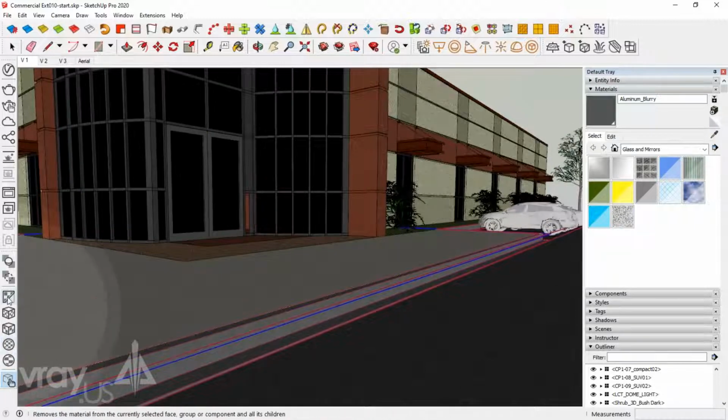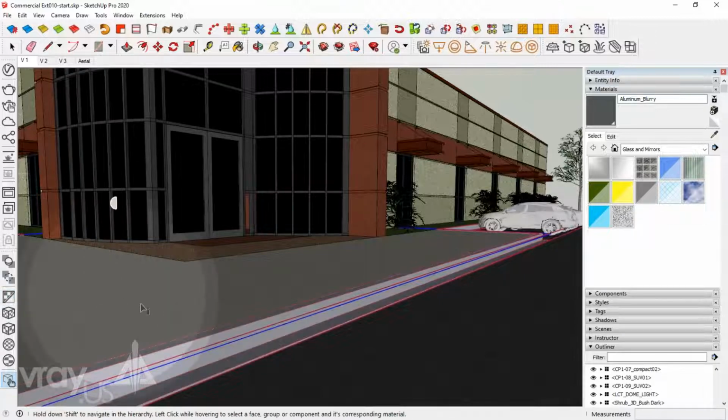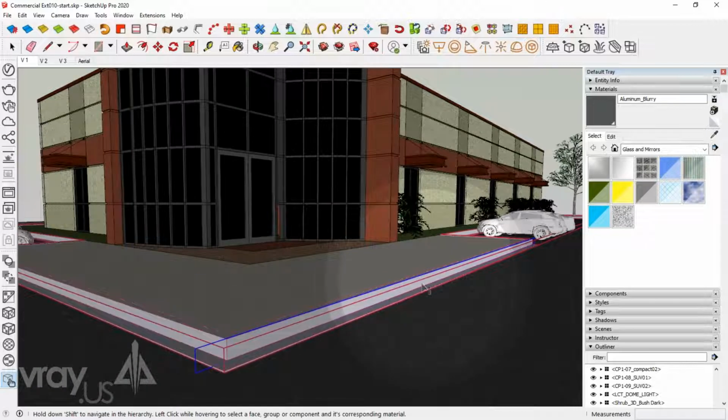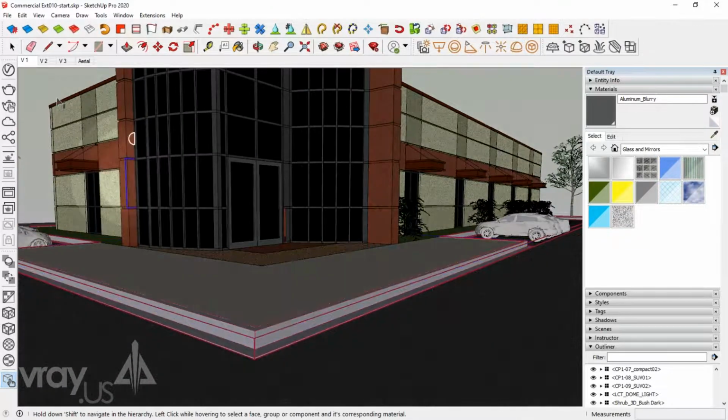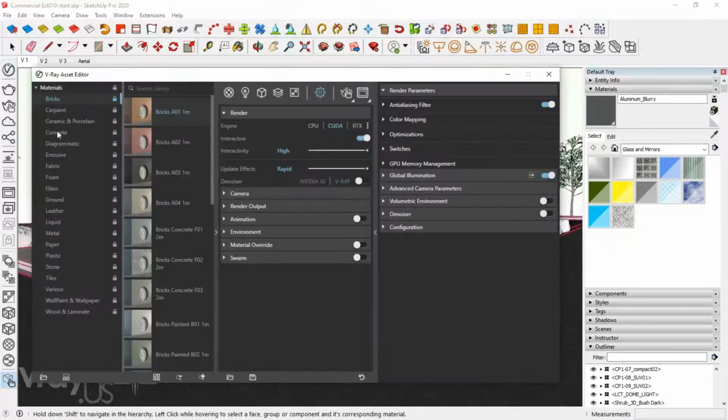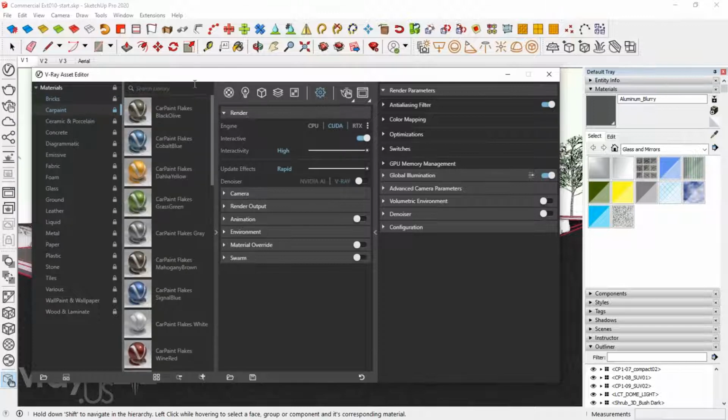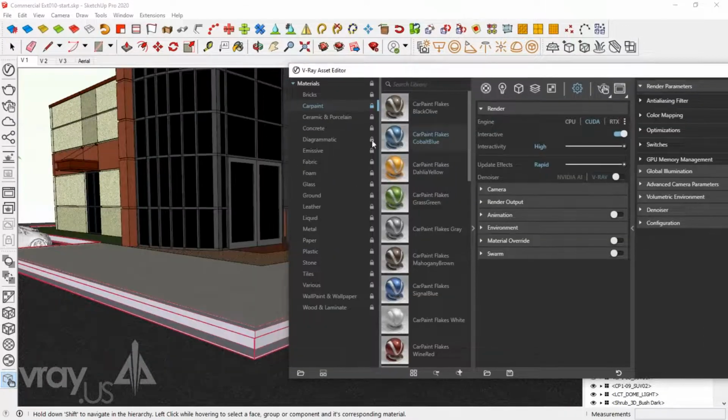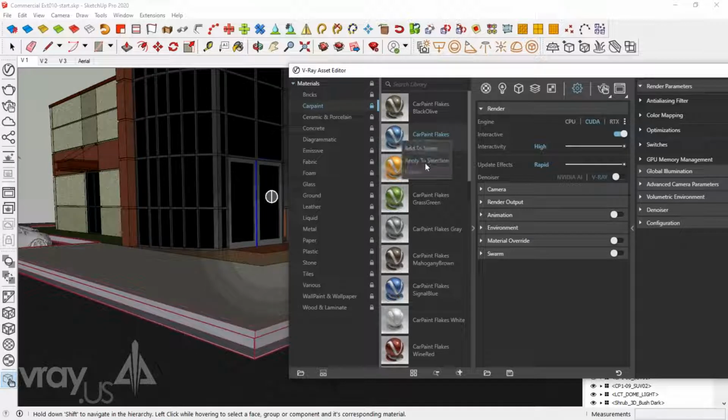And this little clear materials thing, it can take a few minutes for that to work if there's lots of polys, but that'll definitely erase everything that's applied to a surface, like apply it to the curb. And once it's done, it'll appear white like that. And then you can always go and get a material to stick. So if you're having a situation where a material just won't stick, that's probably what it is, and that's a solution for it.